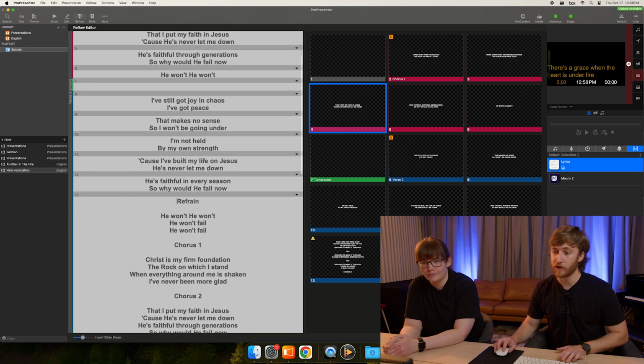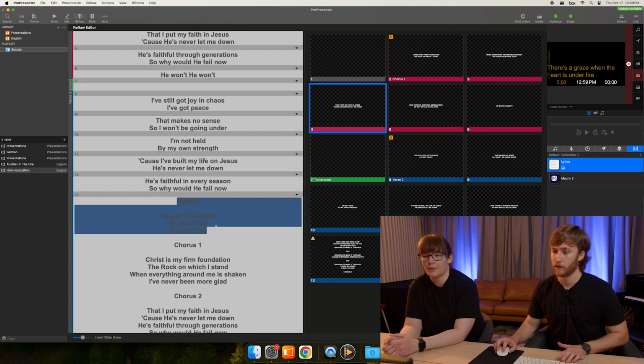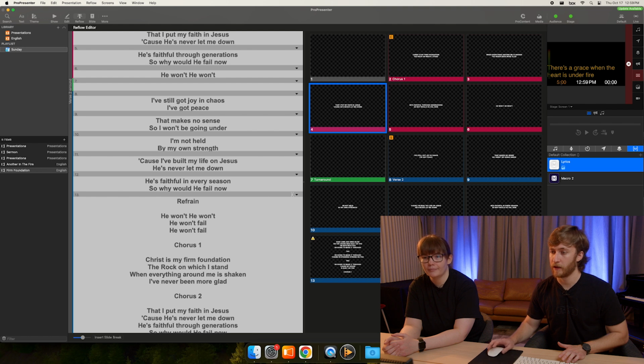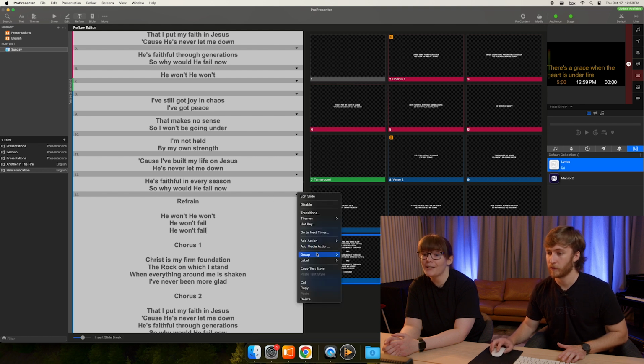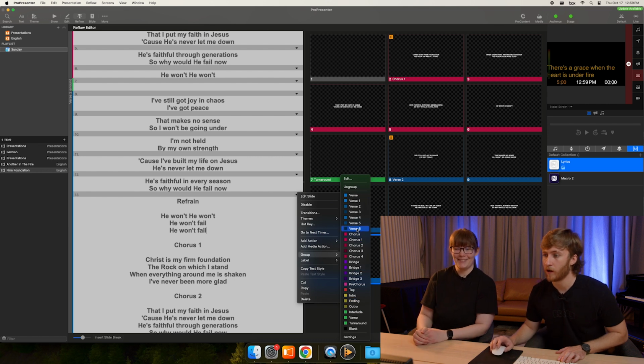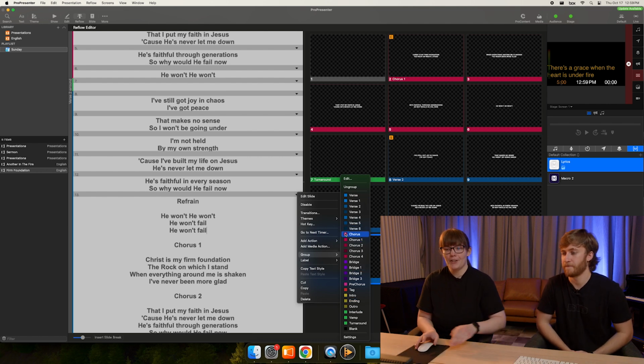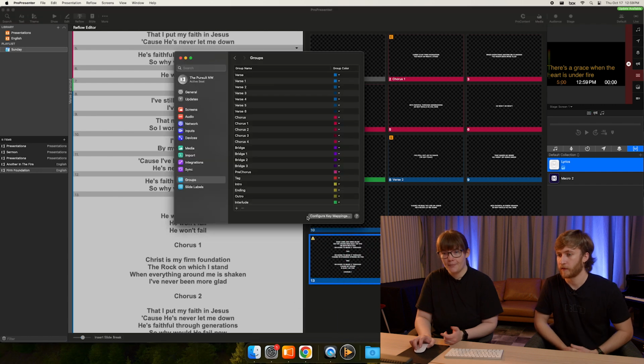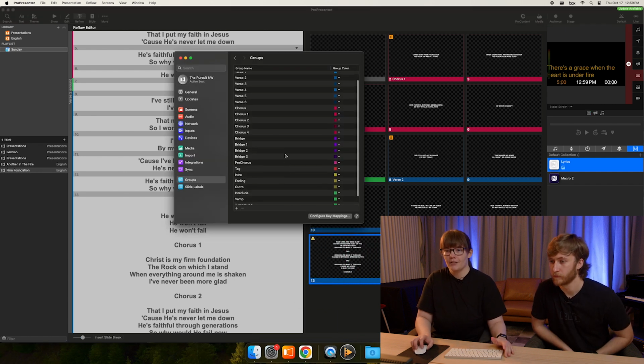On refrain, do we need anything labeled for that, or do I just get rid of it? I like labeling refrain, but it's whatever you want to do. So for this one, I'm going to go to groups. And we might not have refrain. We don't, so we get to make it. How do we do that? You can do it from this tab. You can also go into settings. And you want to put it wherever it normally goes.